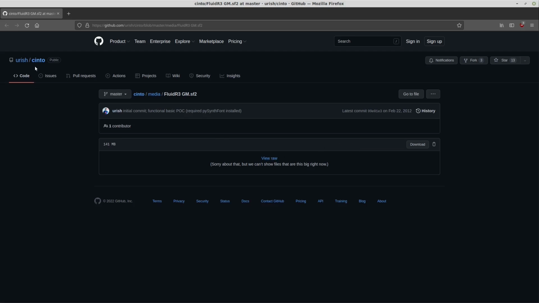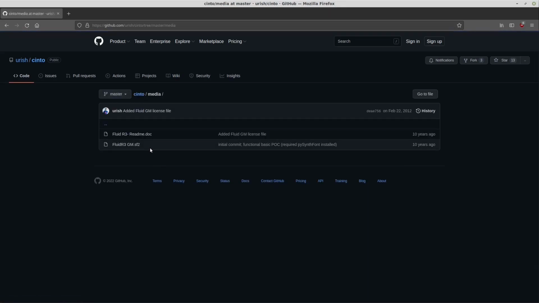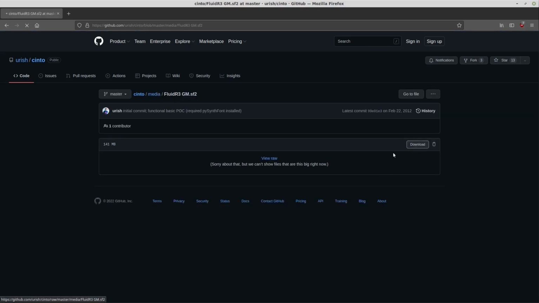You can download it from here. It's in media, and then you need to download fluid r3 space gm.sf2. It's about 150 megabytes. I'm not gonna download it now because I don't need to.